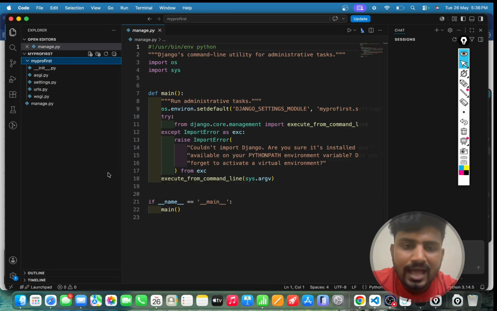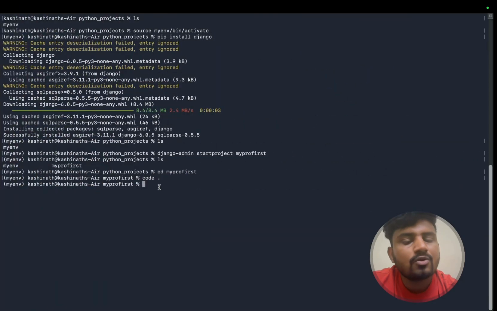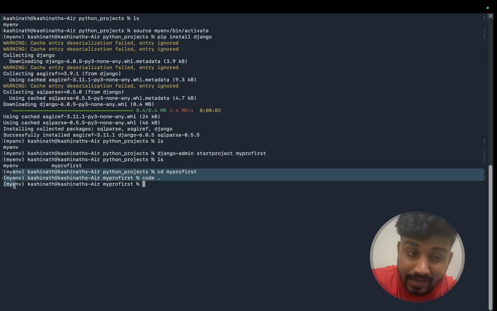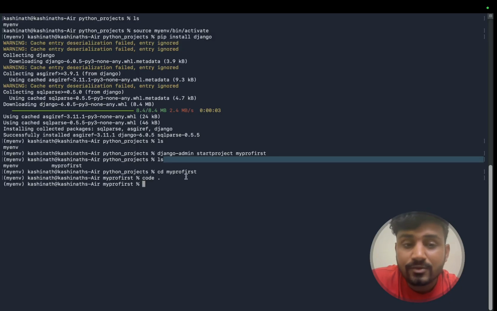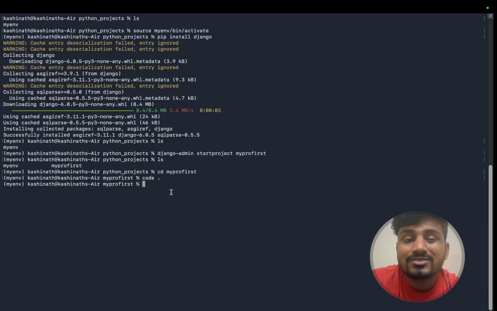I want you to practice and create multiple projects. Now, how to create multiple projects? It's so simple. To create multiple projects, just use this command django-admin startproject and make sure your environment is activated. You can see it in the parentheses, right? That should be activated. Then only you can use this command. If it is deactivated and you use it, you can't, because it is installed in an isolated environment. It will never be accessed outside of that environment. That's the reason. Got my point?